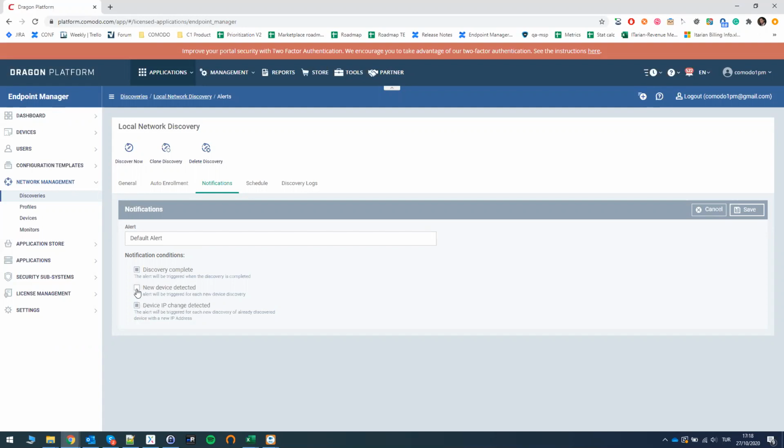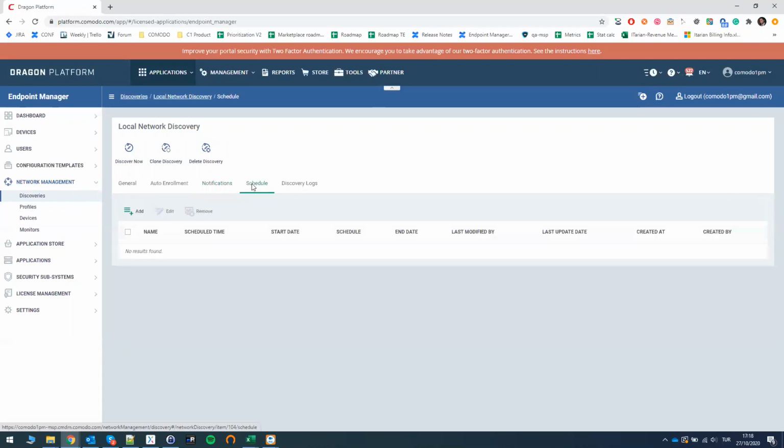So whenever these conditions are triggered, you will receive an alert, and by the configuration of the alert, you will receive either an email or a service desk ticket will be created, etc.